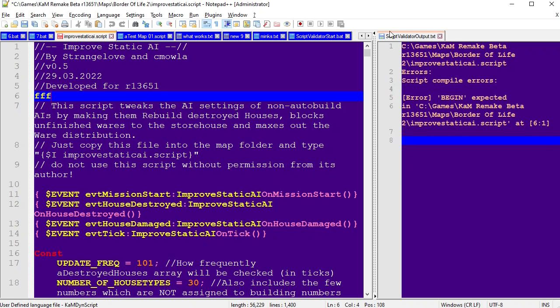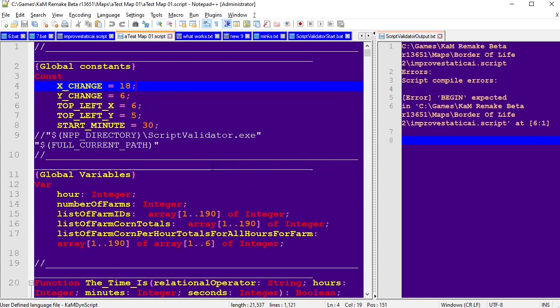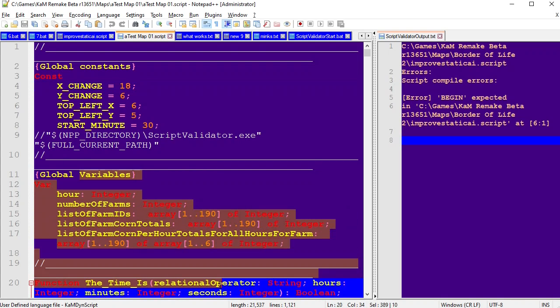So we only want to see this. We don't want to see the other stuff because it's just bulky text. But anyway, just let me know what you think. And yeah, this is how the highlight color I have. I'll talk about this in the next video, where I talk about the custom user-defined language I have.